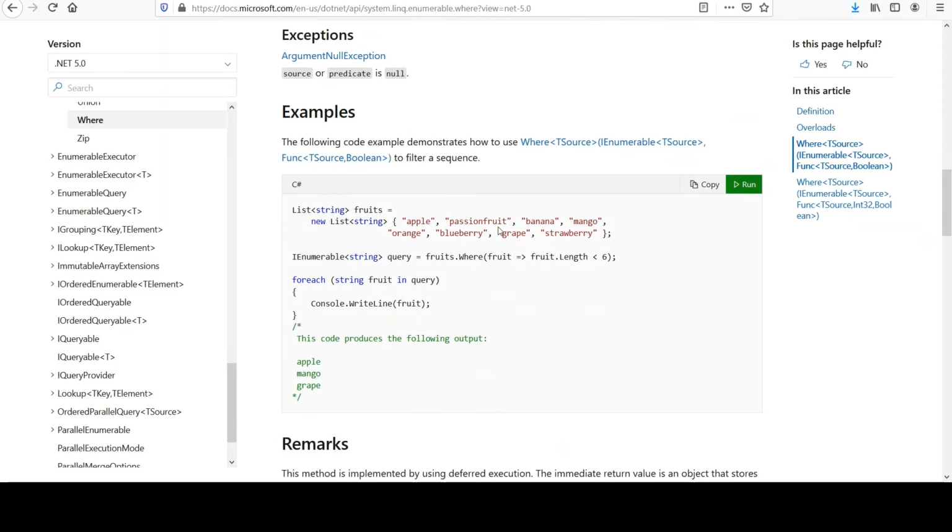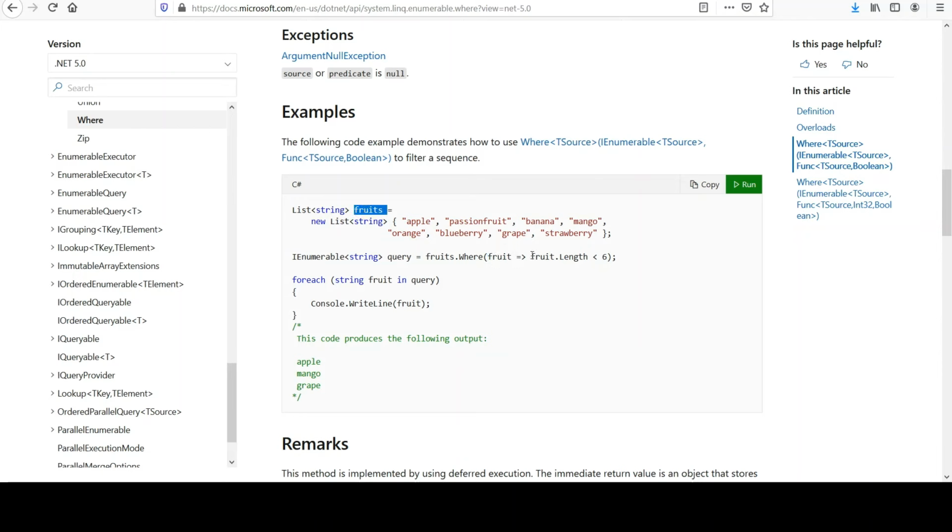But these examples are oftentimes, I'll just go there first to try and understand something very quickly. And look at this, they give a nice example with a list of strings that are fruits. They list a bunch of them, and you can see their query. They took this fruits collection that they defined up here, and they're using where, like we did, and then drop that Lambda function in here, right? They chose to name their parameter fruit, which is an outstanding name for a collection of fruits.